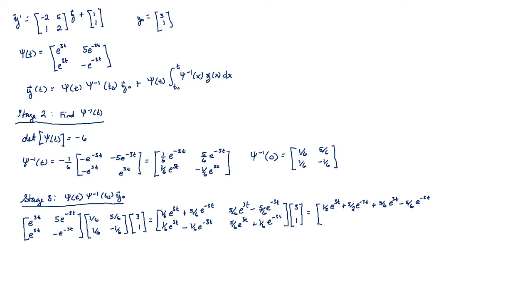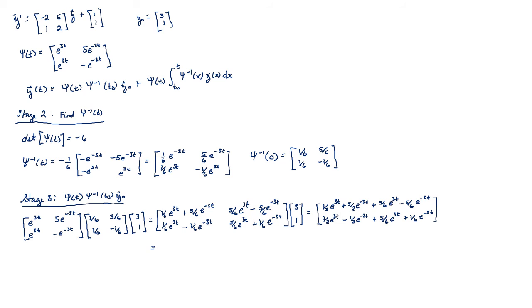So multiplying this first one by 3 is going to reduce those coefficients down to 1/2. So we're going to have 1/2 e to the 3t minus 1/2 e to the negative 3t. And then multiplying that second entry by 1 doesn't change it. So plus 5/6 e to the 3t plus 1/6 e to the negative 3t. Like so. Now let's go in here and clean this up, looking for like terms.